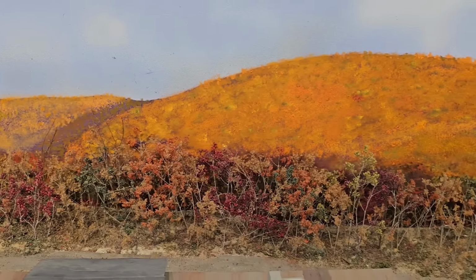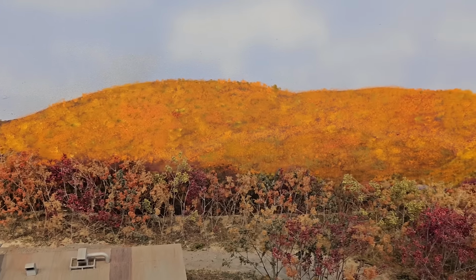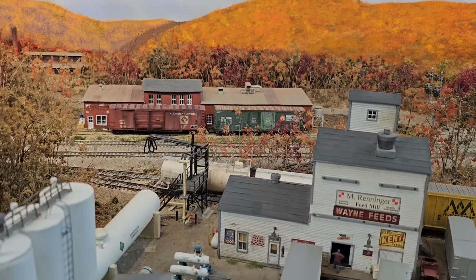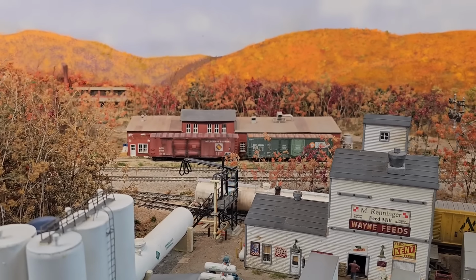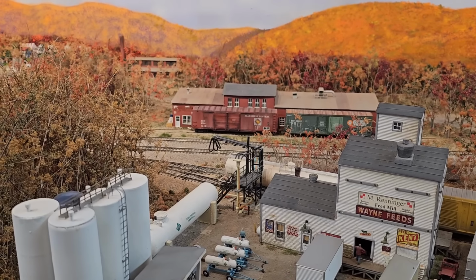Are you a professional painter? Are you an artist? Do you do portraits? Well, I did art just on my own. This has never been in Model Railroader or Railroad Model Craftsman? Oh, it has? I got Model Railroader, Railroad Model Craftsman, Scale Rails, NMRA calendar. Got covers for all of them. Wow.